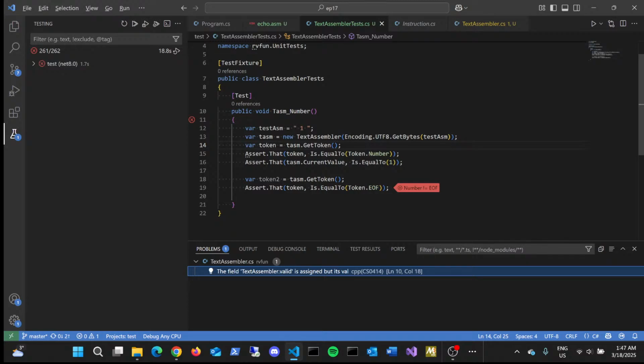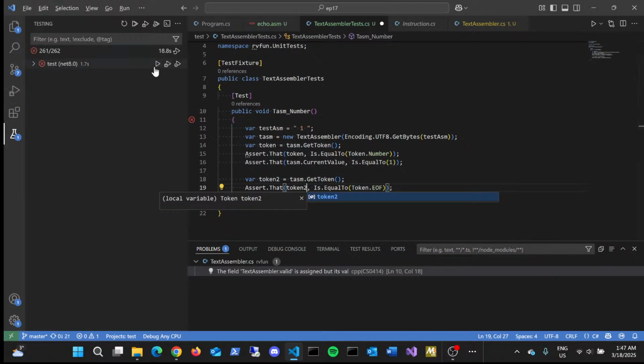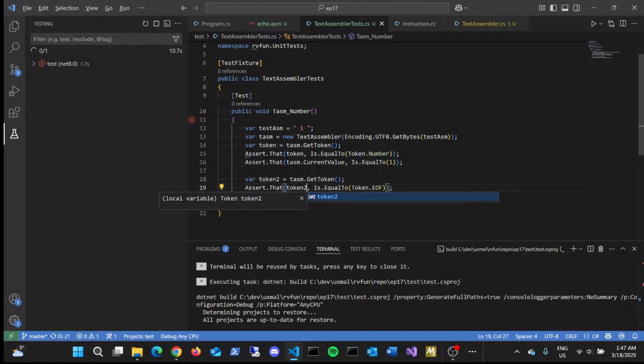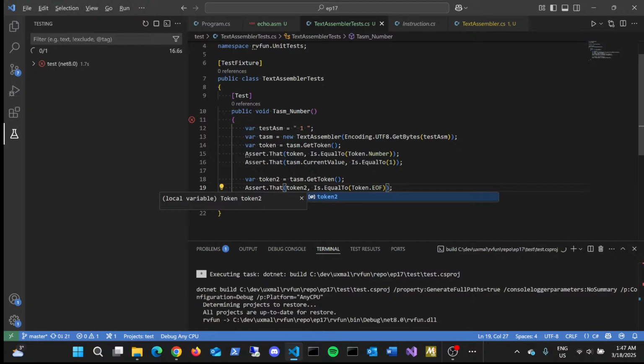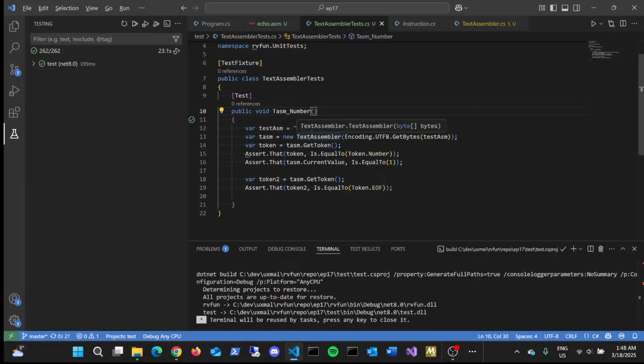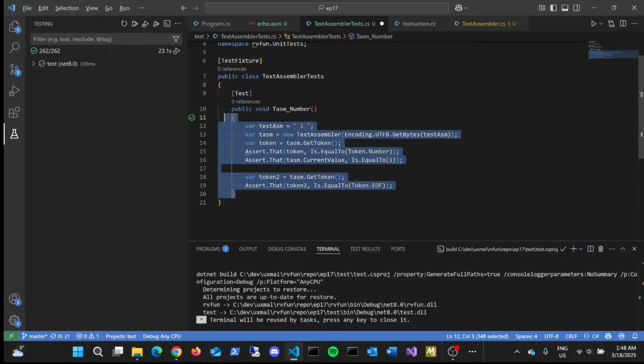It's complaining that, oh, it's a copy and paste mistake. We need to check the token 2 is EOF. Let's run that again. Let's hope that that was easy enough to fix. And there we go. We have a green dot. So we've successfully parsed the number.